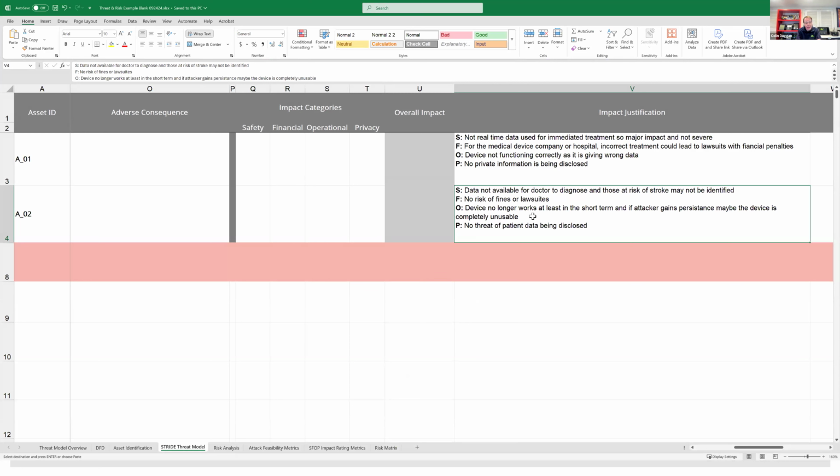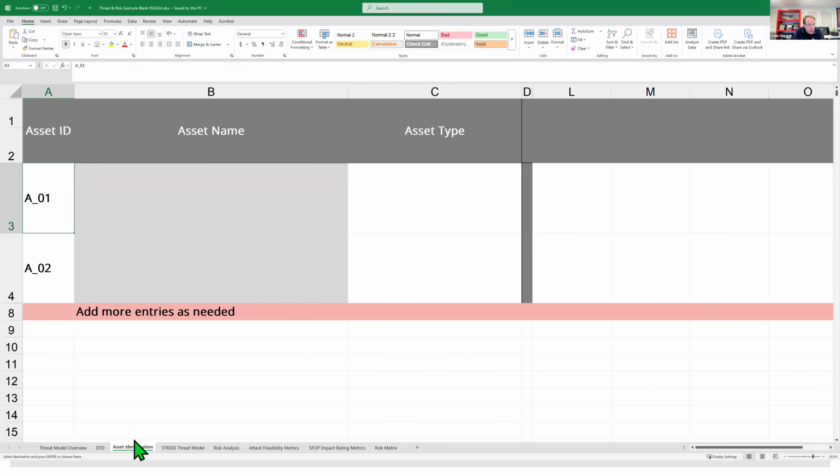Since we've launched MITRE, we're not going to be filling this out by hand very much going forward, I don't think. But I do think it is very valuable to understand the process and to go through the example that we have here, because it's going to give you a fundamental understanding about how to do threat modeling and risk assessment. The spreadsheet generates, like Milton said, information for 4 of the FDA documents that are required for eSTAR submission. It was specifically designed to be compliant with FDA's eSTAR.